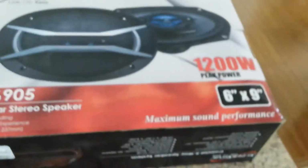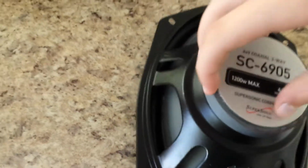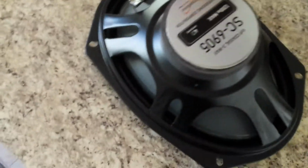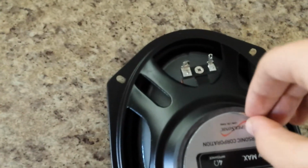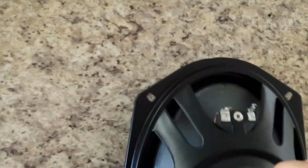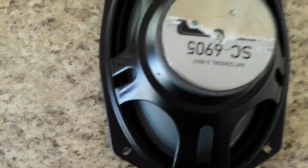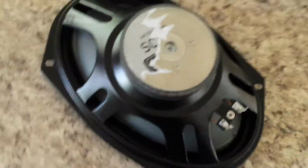Now, one thing that's kind of upsetting, I can't for the life of me understand why it's like this, but it just lists the max power, the peak power. It doesn't list the RMS power or anything. Or, actually, it might do it on the bottom of the speaker. Nope. Oh, hold on. This is just a sticker. Oh, the camera's dying. Let me see if we can get that sticker off. Come on. This is hard to do with one hand. Okay. I got a good grip on it now. See if it lists the actual wattage underneath. Or, actually, you know what? It might just be a generic speaker. Let me try to get that off a little better. Okay, yeah, so it is just a generic speaker.